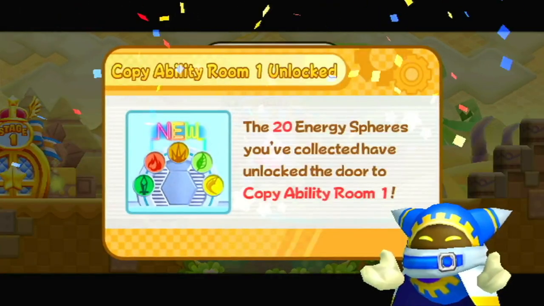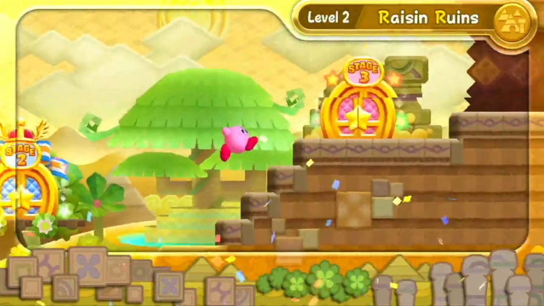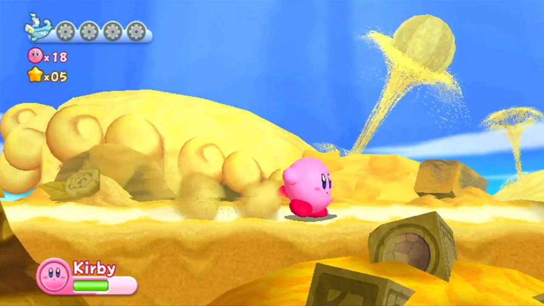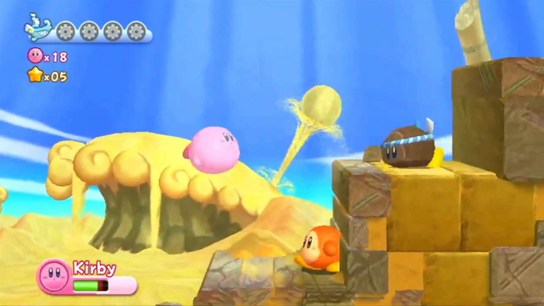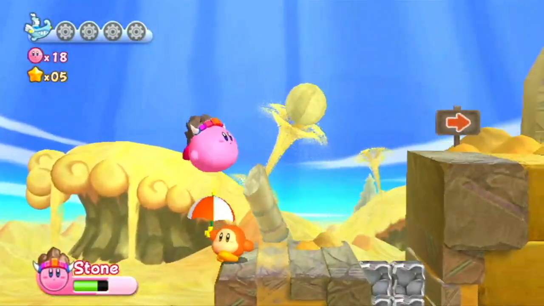And we unlock 20 spheres, unlocks a copy ability, room 1, okay. Good, stage 3, you also need to get 4 here. Oh, this music's awesome. Yeah, the music in this game is very awesome as well. So badass in some places.